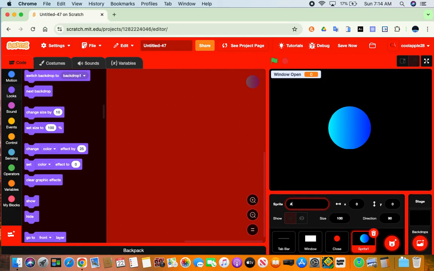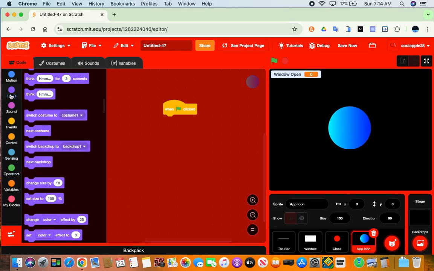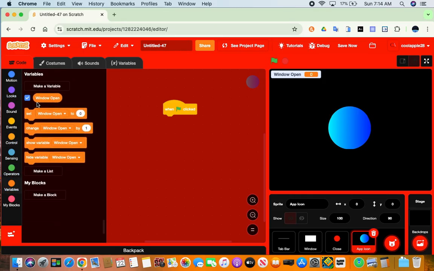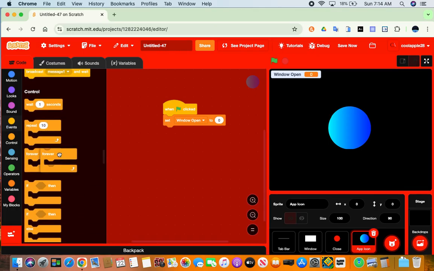Name this one app icon. There we go. And then we're going to do when green flag clicked. Variables, set window open to 0. Forever.